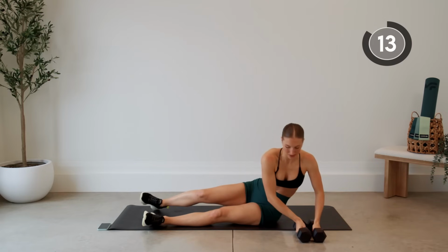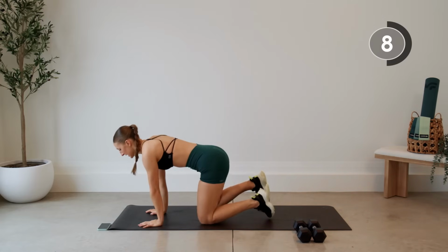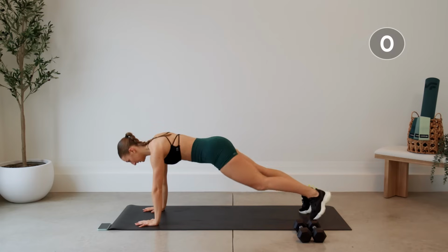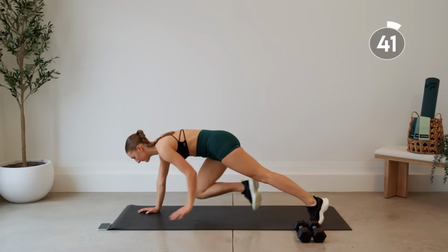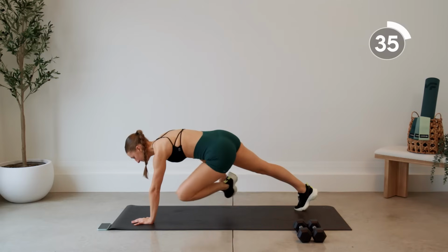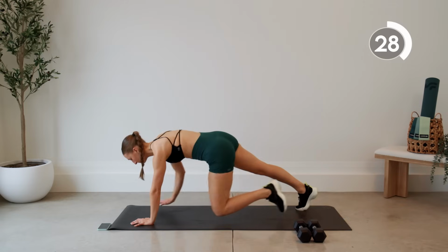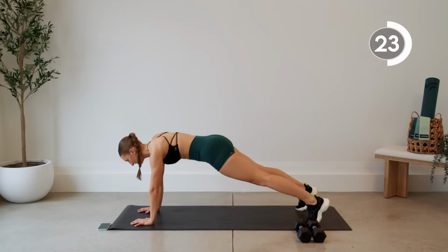Work. You can set those dumbbells down. We're going to do the same two exercises. So coming back into our high plank, tapping opposite toes. Make sure you're in a nice straight plank. Don't let that booty poke up. Keep it nice and low.